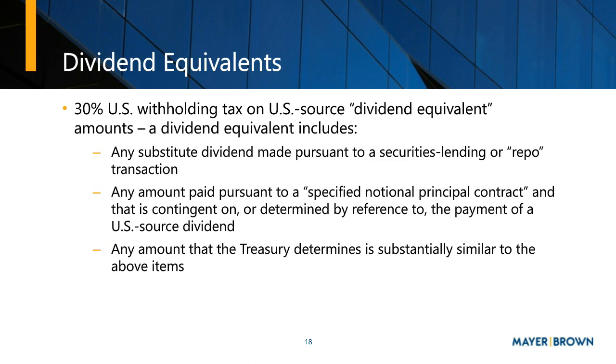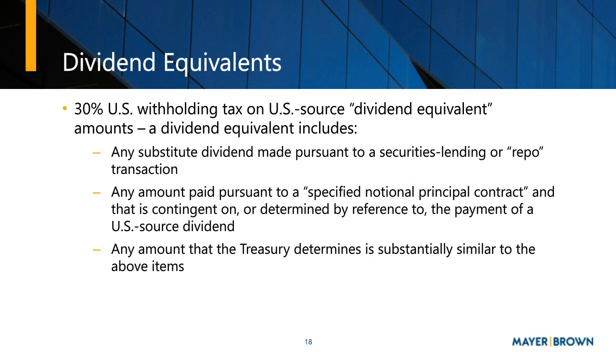So next, dividend equivalents, which I have alluded to now. I'd say probably most people in the structured notes industry have heard of potential dividend equivalent withholding under Code Section 871M at this point. That's in part because I believe now DTC requires attestation on dividend equivalent withholding in connection with each issuance, so it definitely comes up. Like we started the whole presentation in general, we'll start with a little bit of history.